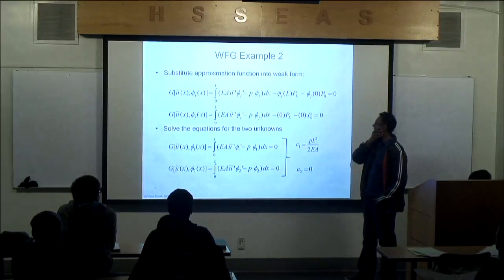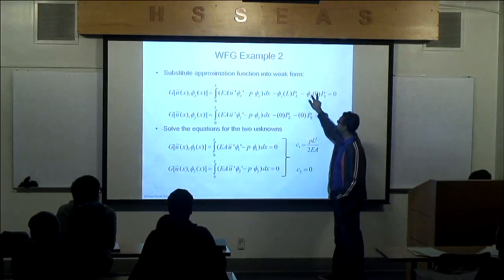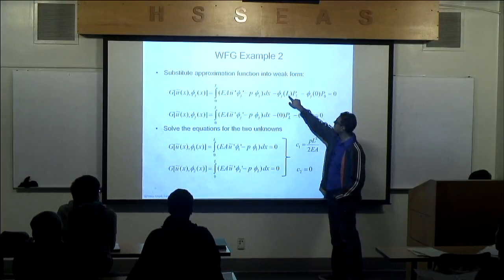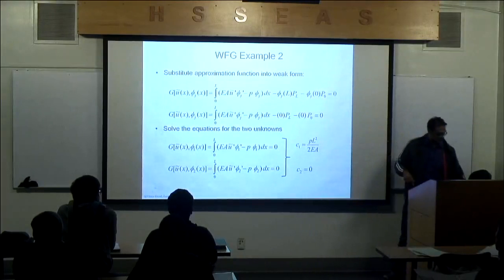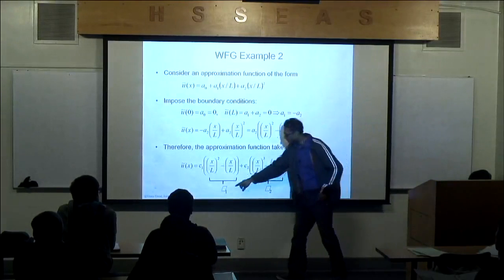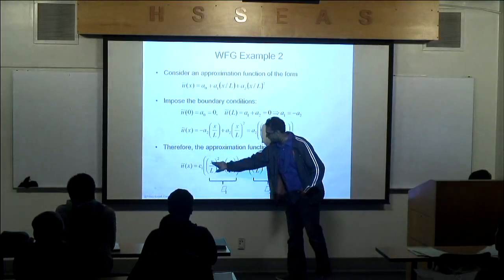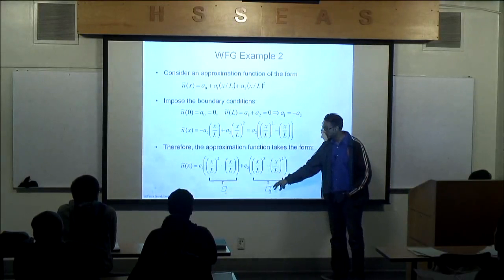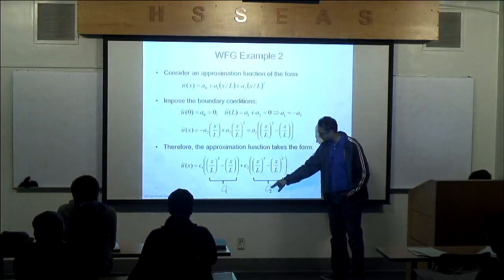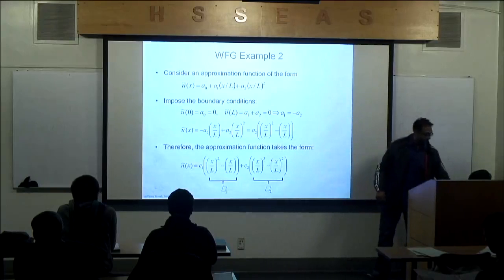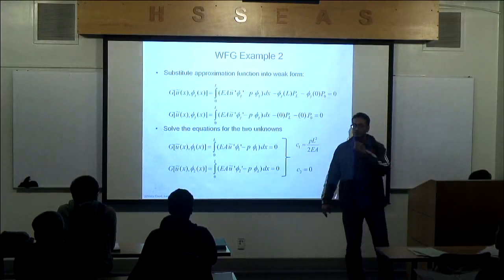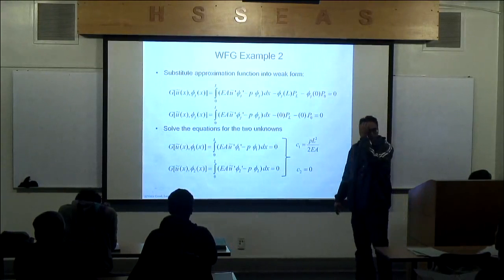And so you can quickly notice that this will be 0 in this example, right? I can do it, but if I put this L and that 0 at each basis function, that goes to 0. You can check it. Phi1 at 0, 0. Phi1 at L, 1 minus 1, 0. Then I can do this one again. Phi2 at 0, that's 0. Phi2 at L is 0. And so in this example, these are 0. Okay? Any questions on that?